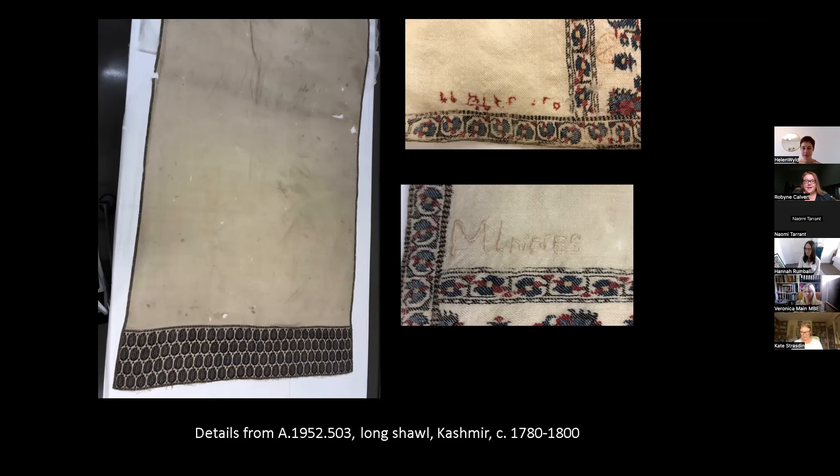I did slightly spoil it because you said Sturrock, and I'm like — Mary Newbury Sturrock? I'm very excited about this. We've got a few questions. Hannah has wondered, have many of the shawls in the collection come from industry sources, or have they all come from personal donations? We heard in your talk a bit of a mixture. Hannah was wondering how you ended up with so many of them in the collection.